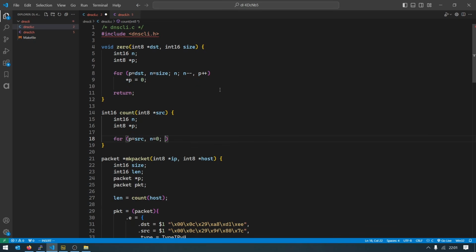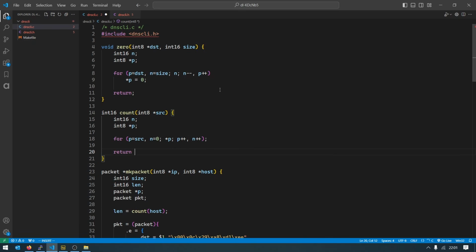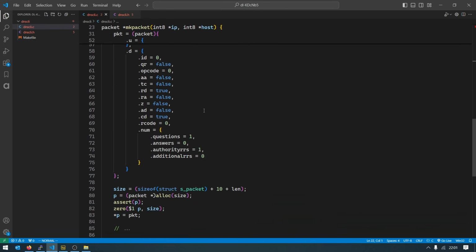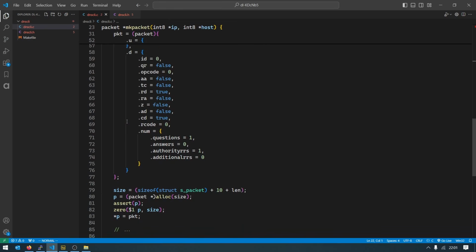Going to carry on as long as we have a p. At each iteration we are going to increase p and increase n. And then we can just return n. Something like this. Alright, so this thing is starting to take form.